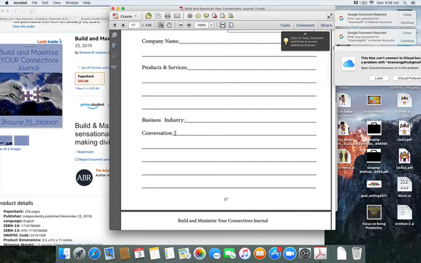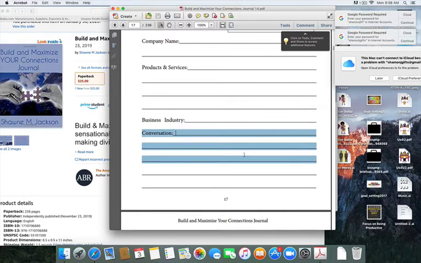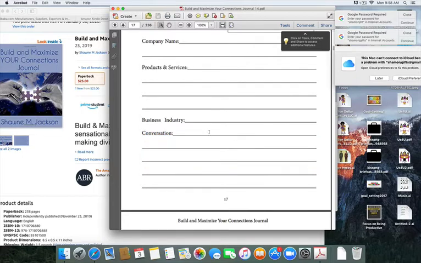Like if you say, okay, I want to order 500,000 units from you, you want to put that you're going to buy 500,000 units for them, for Walmart or for Target or for whoever. Whatever you discuss is what you're going to put in this section. That's why it's called conversation.